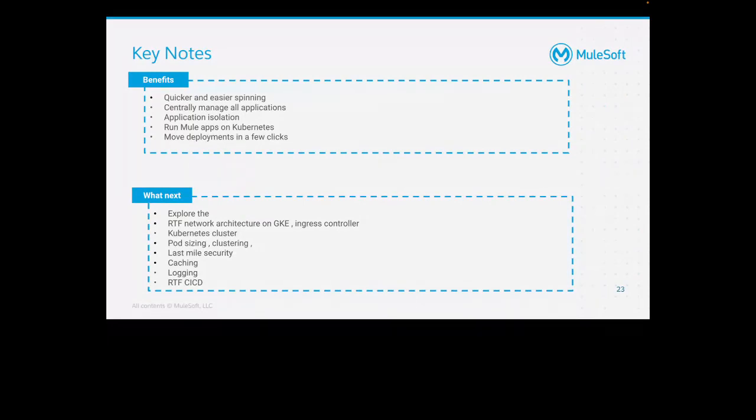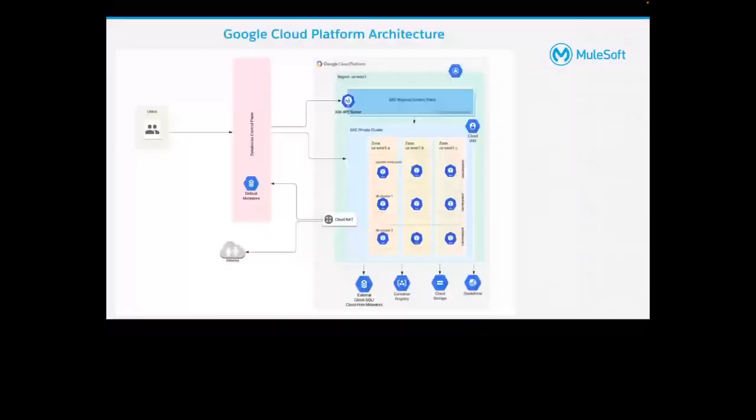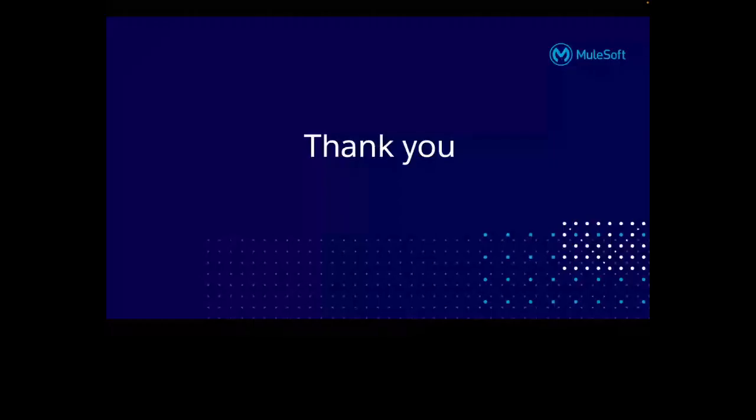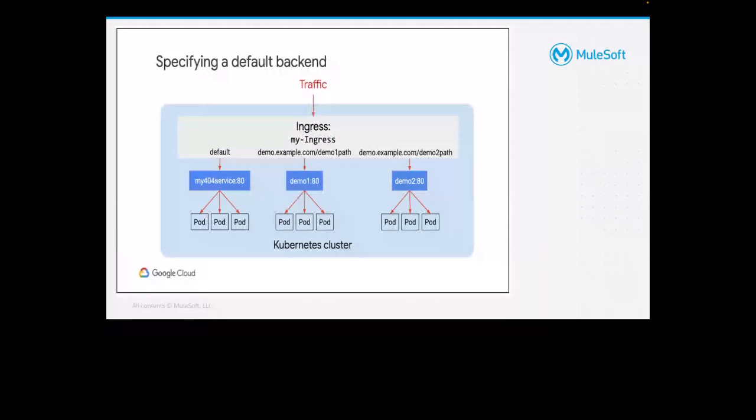Then pod sizing, how many pods you need to have to meet the required capacity. We want to touch upon those kinds of topics, and last mile security, caching, logging. So it's a vast topic. If you want to just do the theory part, I think one hour would not be sufficient. So we're trying to give you a basic overview of what RTF is, and then do at least one single setup, so that you are at ease and able to understand and correlate with the theoretical concept. Yeah, so that's about it. There's one more, sorry.